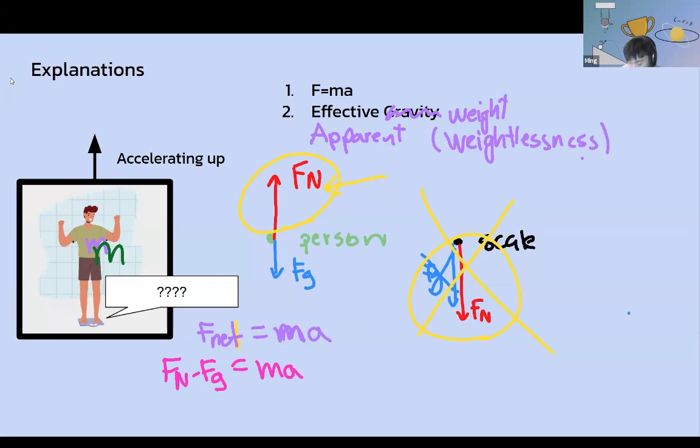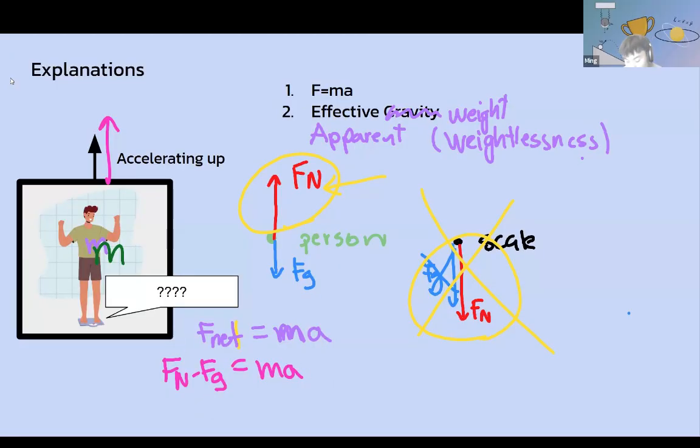The mass times the acceleration is going upwards, so I'm keeping it as positive. Remember what positive and negative signs mean? Positive here means up, and negative means down. So that's why the normal force is positive, it's going up, and the gravitational force is going down, it's negative. Acceleration is up, so that's why it's positive here, and you want to be careful.